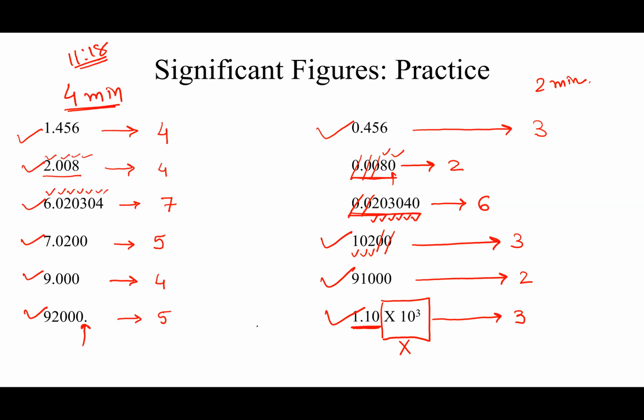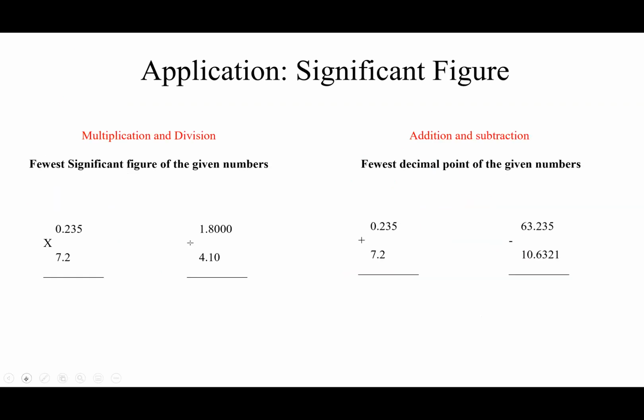Okay, so what we are going to do is move on from counting significant figures to the application of significant figures, right? We know how to count them, but as we discussed, why do we need significant figures? Because when we do math, not just in chemistry but in all science courses and maths as well, when we use our calculator, sometimes we get so many digits after the decimal point, or sometimes a really huge number. And if somebody is allowed to round as per their choice, everybody may get a different number.